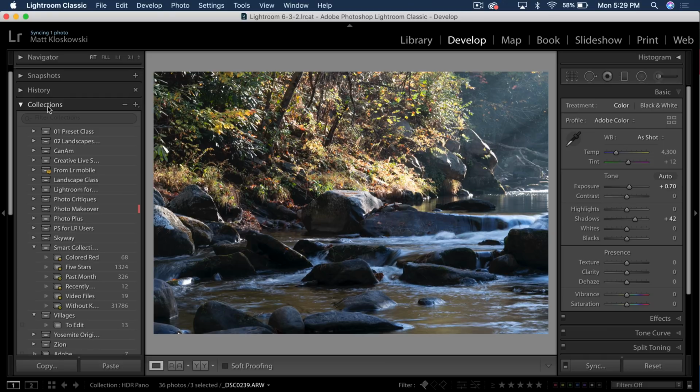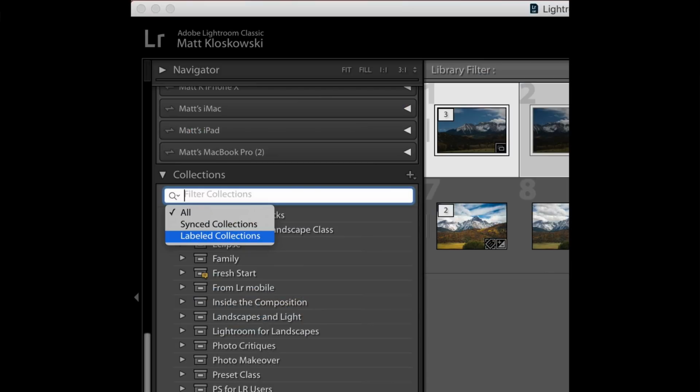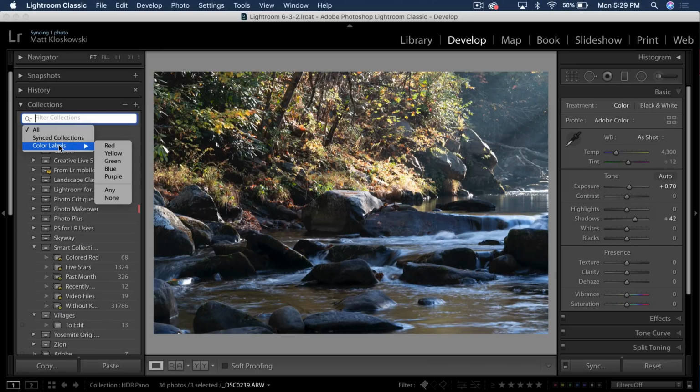The interesting thing was, and I'll throw up a screen capture, because when you went to filter by collections, and you could go in here and filter, if you clicked on the little search, you weren't able to filter by color label, which is weird because that's the advantage of color labels. But now you can come in here and you can filter by a specific color label of your collection. So if you're using color labels, this is definitely a feature that you're going to want, because that's one of the benefits of color labels: they help you find things and filter through lists of things later on down the line.